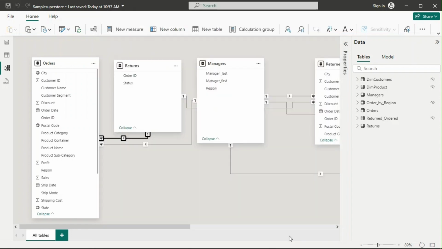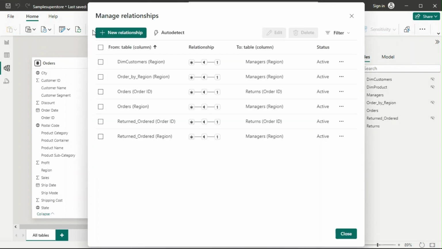Okay, that's that. Now let's take a tour. Let's review the model interface. There's something about the model interface I would like for us to really get to understand. The first thing here is that when we get to this part here, we have the manage relationships. Let's click it and see what happens. Now on manage relationships, we can see all our tables, all of them are out here for us to see.